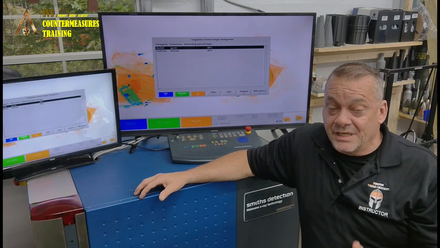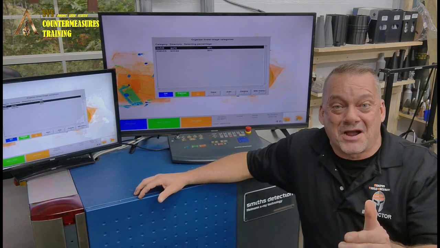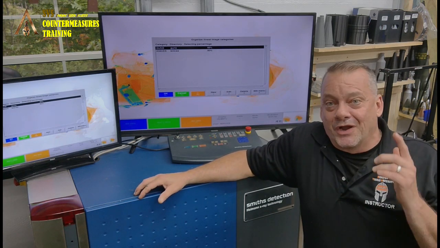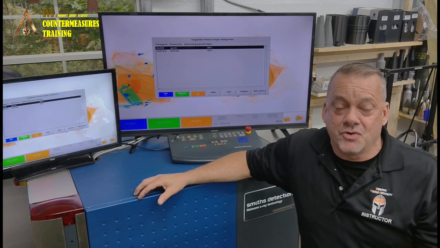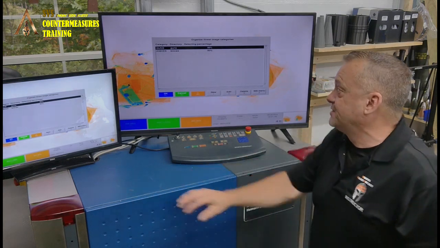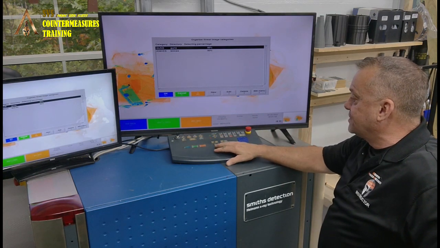And if you're using the default settings, or if you don't know what settings you're using, you're probably using the default settings, you are not doing your operators any favor. They're not getting any training value out of this, so you have to go in and change that. All right, so we understand now that we can change the diversification as far as what's there.